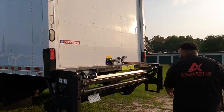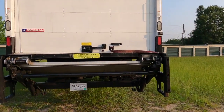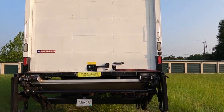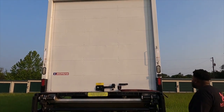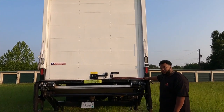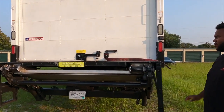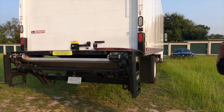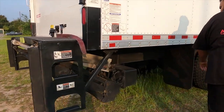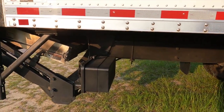If you wondering where we got the truck from, this guy right here, he hook you up. He restored the whole thing for you, sandblast the bottom, do everything you need. You gonna pay a little more, but you ain't got to worry about it breaking down on you, because if the wheels ain't moving, you ain't making no money. He changed out new bump stops. That's the lift gate if y'all ain't know. Check that out.